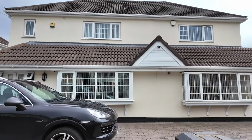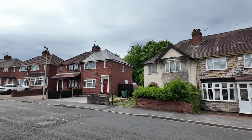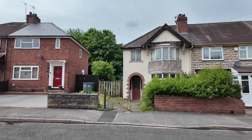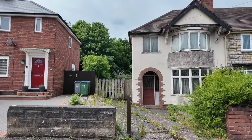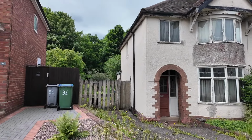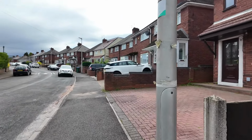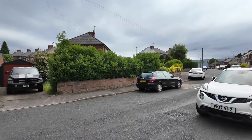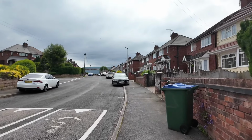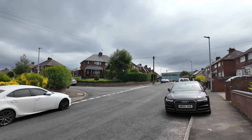Looks like a new build property. And that one on the end looks a bit overgrown, hedges, and it looks a bit condemned, I think, that one. Not sure what's happening with that one. Let's go have a look, shall we? It looks like original doors on there. It's all been neglected and left, and looks like no one's living in there now. Rear garden's very overgrown. The problem with these hedges and privets, they always need trimming. The bigger they are, the harder they are to maintain. A few houses on the left there, they're quite elevated actually, aren't they?